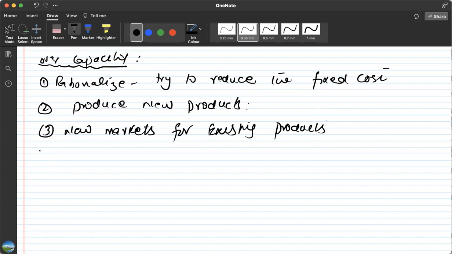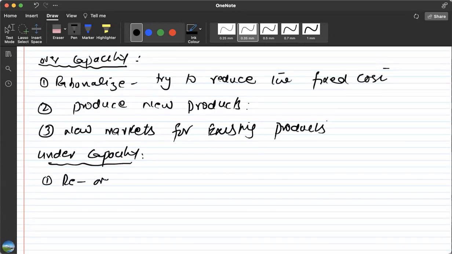We have some solutions for under capacity too, when our orders are greater than the capacity and we cannot produce up to the required demand in the market. What solutions can we provide? To the under capacity, we can reorganize the resources. By reorganization of resources, we can produce more goods with lesser inputs, for example, by becoming more efficient. We can train our employees to produce more in less time and with fewer resources. So with this possibility, we can produce more.